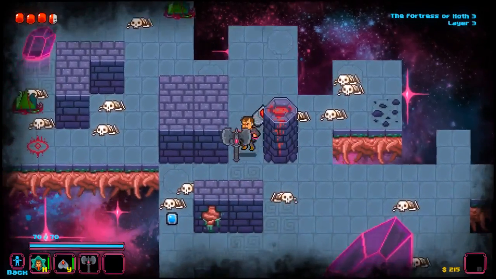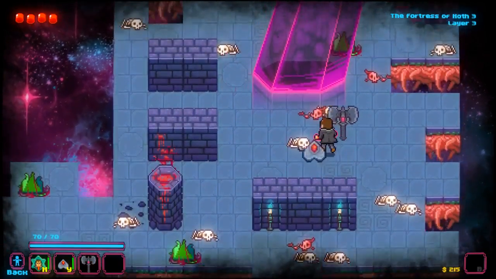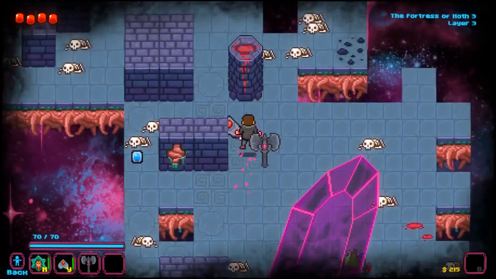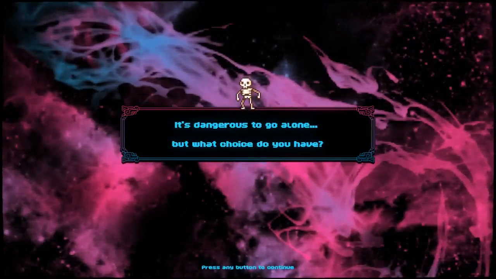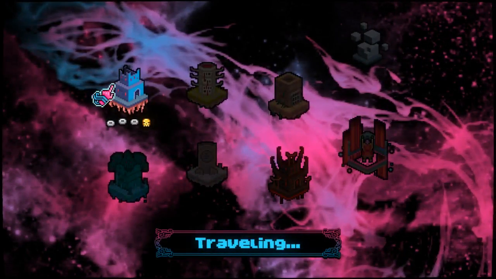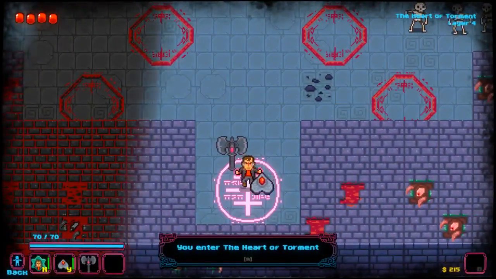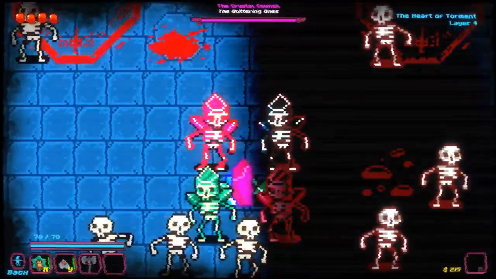I think there was some health down here. Was there some health down here? Yeah, there it is. Alright. Then we'll head to our first boss, either Shar Sahal or the Crystal Council. It's dangerous to go alone, but what choice do you have? Heart of Torment. Okay. Crystal Council.